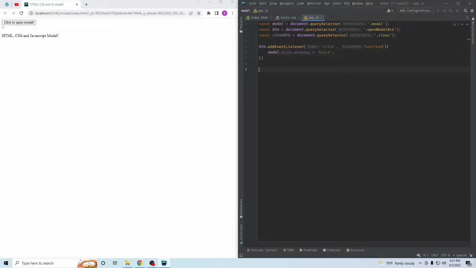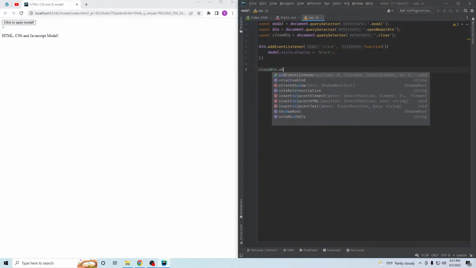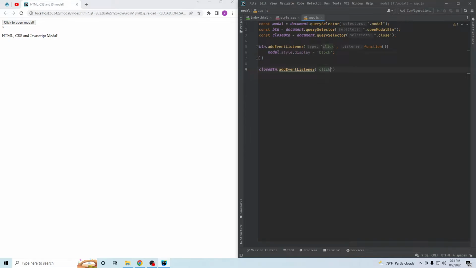Basically, we will display the modal when this button is clicked. Next, we will do the same for the close button, and this time we will set the style display of the modal to none. So basically, when we click on the close button, the modal will disappear.